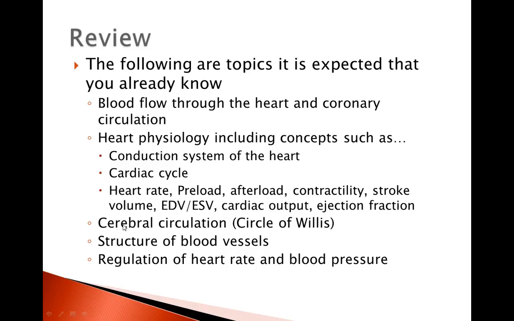We'll also be looking at stroke with this unit, so you need to understand blood flow through the brain. So if you've forgotten your cerebral arterial circle or circle of Willis, please be sure to take a look at that. Chapter 37 does have a nice picture of the cerebral arterial circle and its associated blood vessels, arteries, so take a look at that. We're going to look at structures of blood vessels and regulation of heart rate and blood pressure in this chapter that we're moving forward. So this is stuff that comes from your cardiovascular unit in A&P 2. If you're weak on this, this is some of the main things that you want to be reviewing.